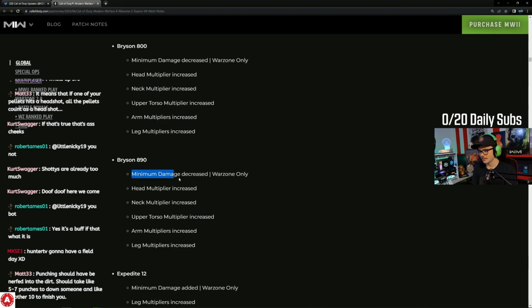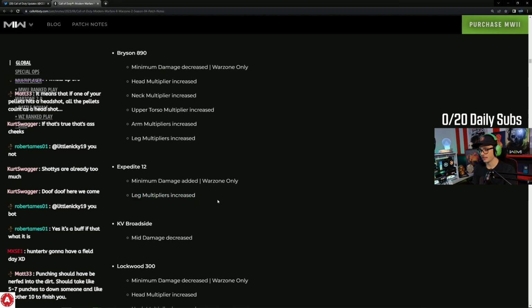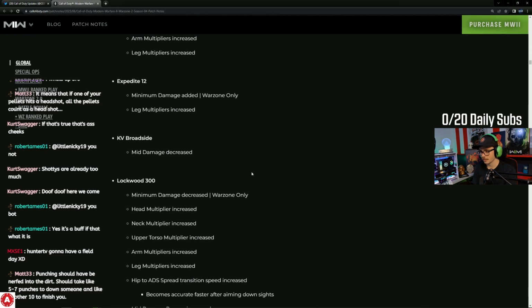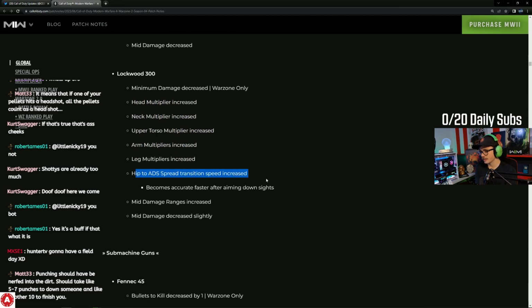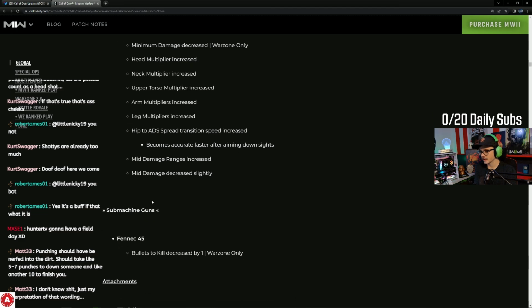The Bryson 890, the minimum damage has also been decreased. And then it has also seen every single multiplier increased. The Expedite 12 has had its minimum damage added. It did not have one before. And its leg multipliers have been increased. And the mid damage has been decreased for the KV broadside, so it saw a bit of a nerf. It didn't get any of these multipliers like that. The Lockwood 300 has had its minimum damage decreased, and then it gets all the same multipliers as the other one, and then it gets the hip to ADS spread transition speed increased and becomes accurate faster after aiming down sights. Okay. The mid damage range is increased, mid damage decreased slightly.